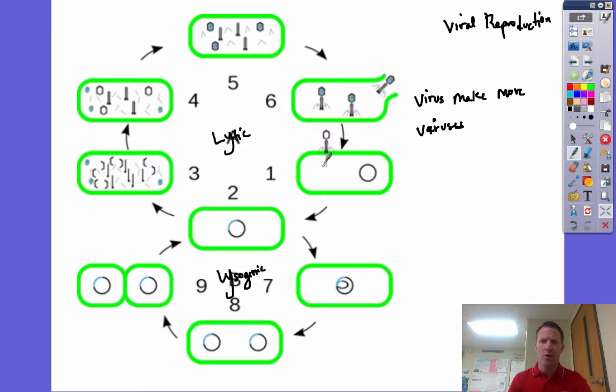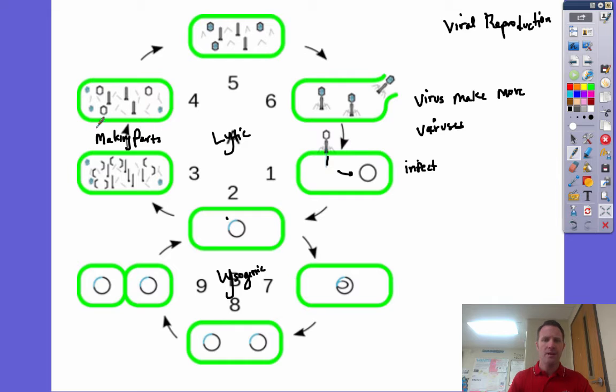Okay. So if you go through these, you can follow along in your sheet or look at your sheet. Here's where it's going to inject its DNA. So it infects it, injects it. Okay, so here's its DNA. That DNA is going to go over here and assimilate with the host DNA right here. So you can see a little chunk right here that is actually virus DNA. So now the host has virus DNA with its own DNA. Okay, so it's going to go over here. It's going to start assembling or making parts.